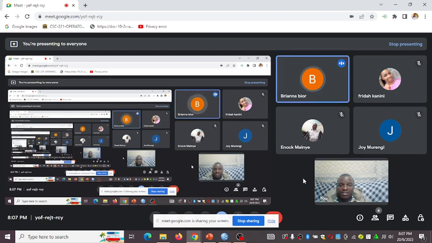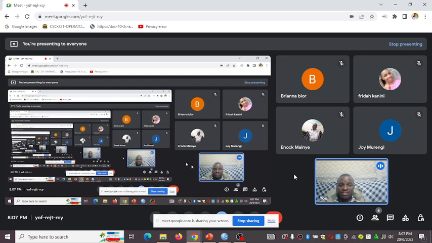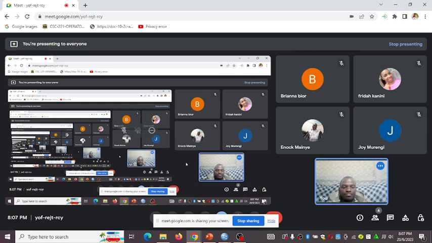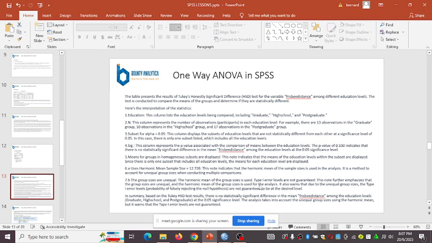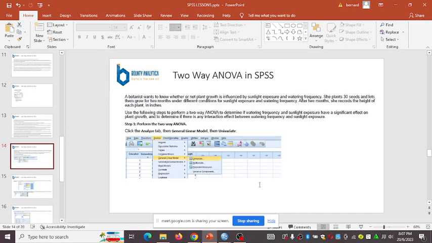Sasa tuna interpret aje kwa hii analysis? Hiyo haina shida, we don't interpret the standard error. Our main intention was to interpret the p values and tell whether those differences are statistically significant or not. So that is it. Acha tuende kwa the other. So Frisbee, you will go through this at your own time. The slide number 13. Let's go on to two-way ANOVA in SPSS.